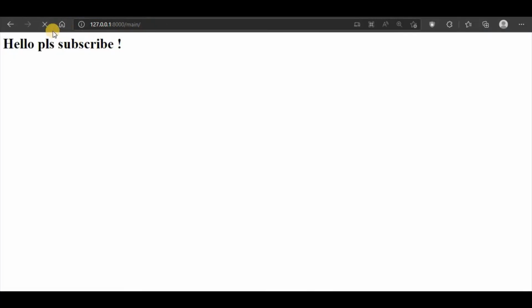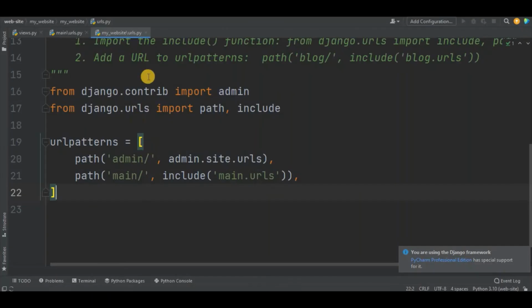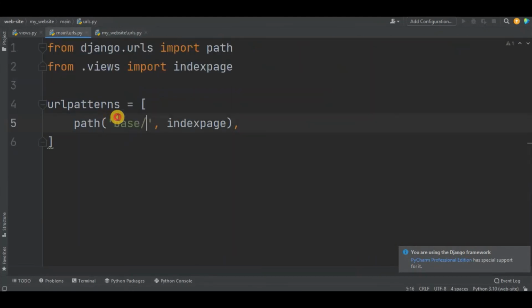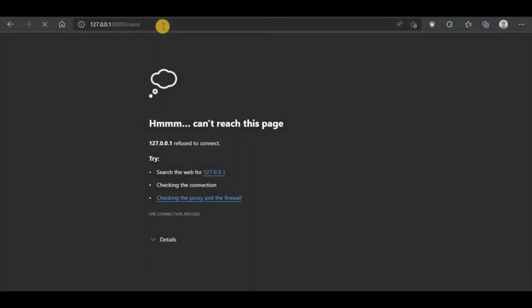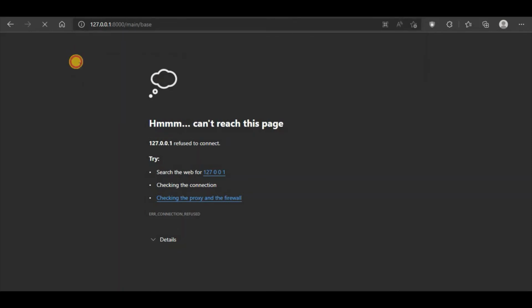Now over here, if I press enter /main, then this won't work, because firstly it's going to go over here, and then it is going to find this empty. But the moment after this main I type base, then this will work. Then our index page will be shown to us.